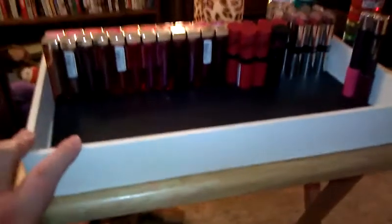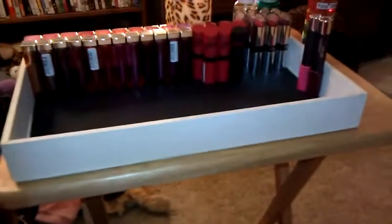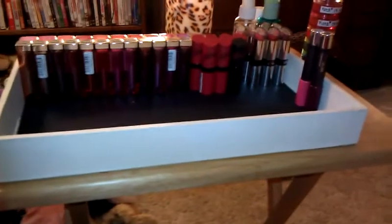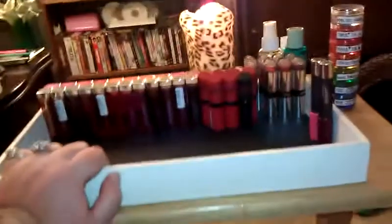So, I just wanted to show you guys this idea, because you can actually buy these trays. I'm sure if you looked on eBay, you could find them. I just got lucky that we actually have them in the house, because they're perfect for lipsticks. I mean, when I seen it, it was like a light went off in my head, like, ding, ding, ding, ding, ding, duh, Barbie, you know. So I guess I could probably even buy the dividers, because they have plastic dividers for lipsticks, but I don't think I really need them, maybe. But right now, for now, just stacking them next to each other like that, I think it'll work, and it's cool because I can stack them like that with the color up and the number up so I know which is which, you know what I'm saying?